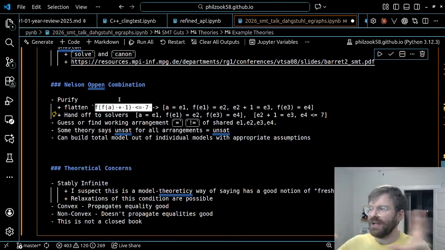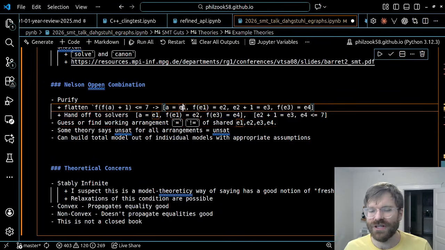You want to separate it into pieces that are going to go off to different theory solvers. Purifying is you flatten the thing, you generate a bunch of fresh constants, E1, E2, E3, E4, and you can flatten a compound expression by giving names to the intermediate expressions.